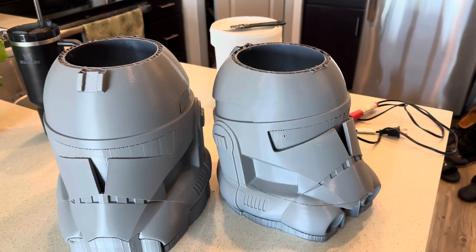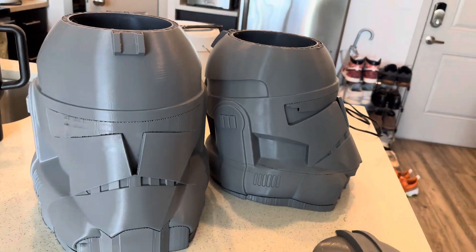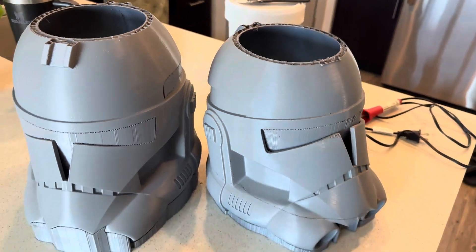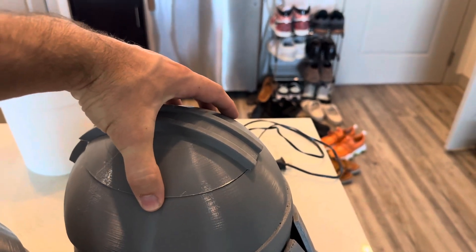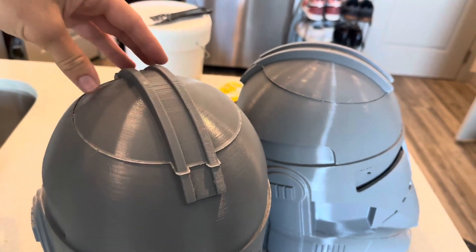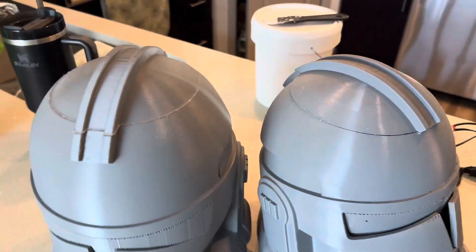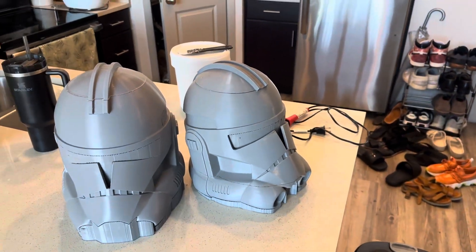The first step is in your slicer — you're going to look at the measurements. You can measure how tall your print is with a ruler or tape measure, and try to pinpoint at what point the print failed. Then you're going to try to print out the remaining bit. I've eyeballed some of these and they worked out great. Some were a little bit off, but even if they're a little off, we can still work with that.